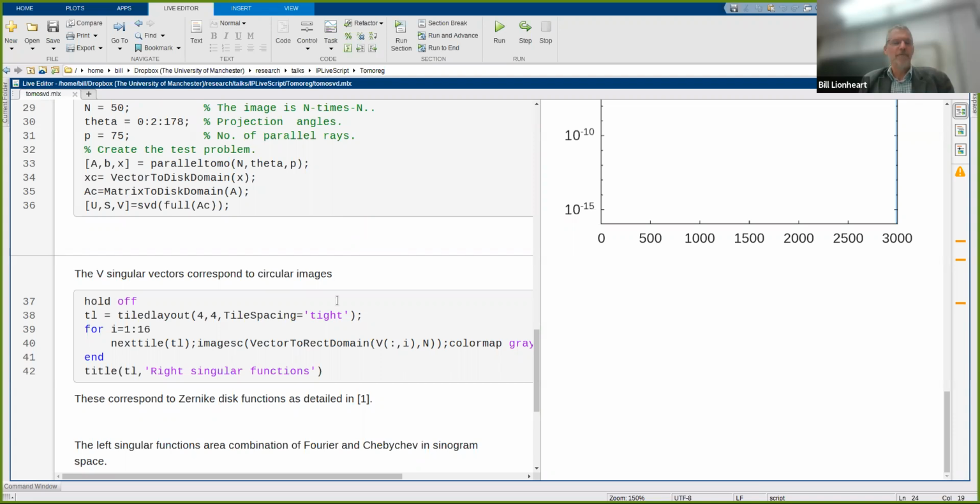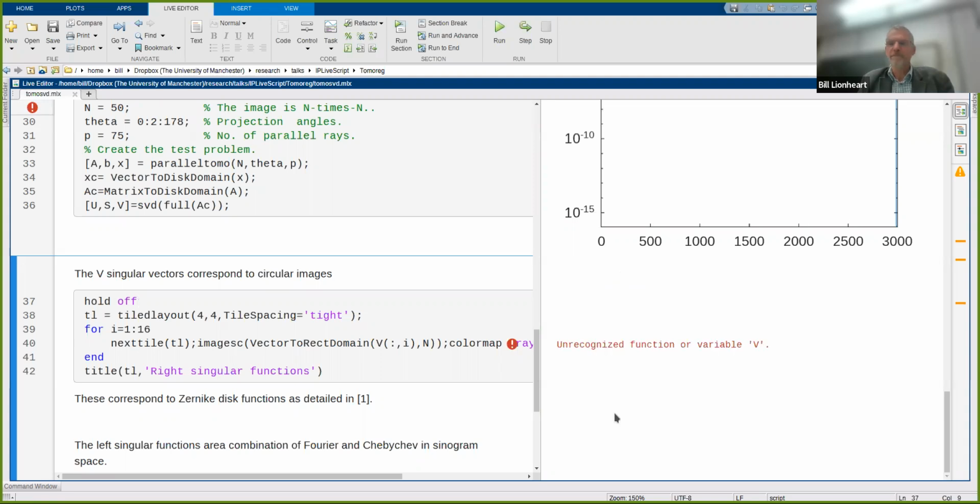Just going back to the full problem, let's look at the singular vectors, or these are approximations to singular functions in the operator case. So in other words, if you have absolutely all possible data for every possible angle and infinitely many detectors, then the result is an operator where you recover a function instead of a vector.